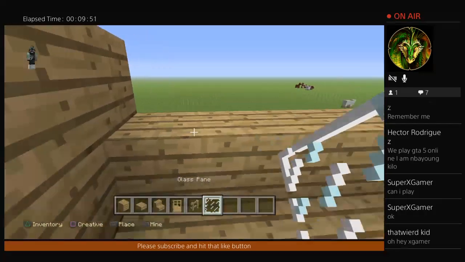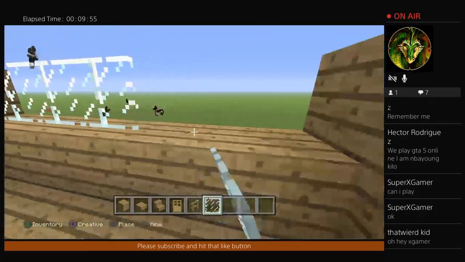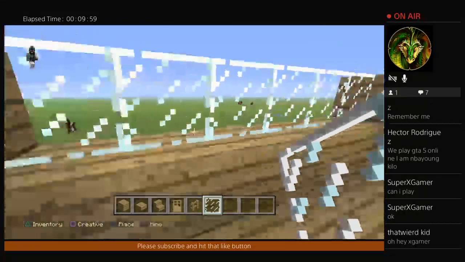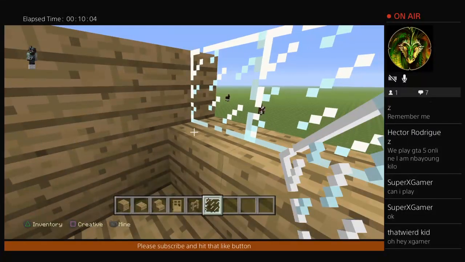So if you want to do the whole glass pane, a whole thing of glass panes back here, then a whole thing of glass panes back here, then you can actually get it right.